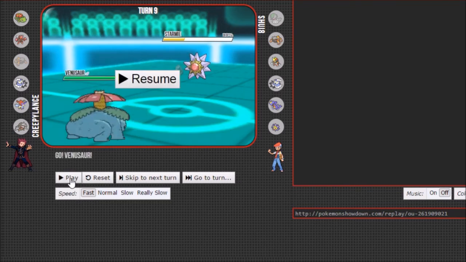He switches out on my Stami. Maybe not risking the roll, that was my thought there, and also preserving it for Thundrus. This was also my thought, that he saves Keldeo if he doesn't kill, so that he has a check, or so that he can revenge my Tornadus in the end.